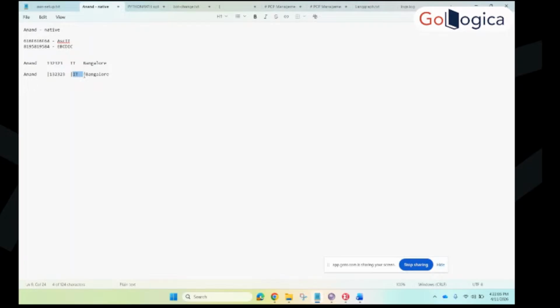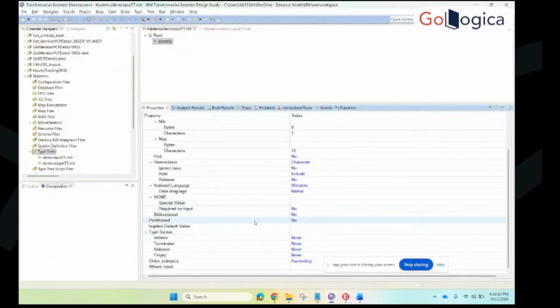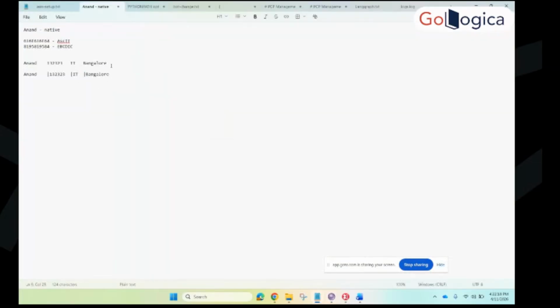Same as what I explained. Now we are going to do the property set based on the delimiters. See, the concepts I'm explaining are why you need to use the initiator, terminators, and all. In this case it will be considered too, but here everything is fixed characters. But here we are not going to tell whether it is 5 bytes or 16 bytes. We are always going to align with the delimiters to identify the data.